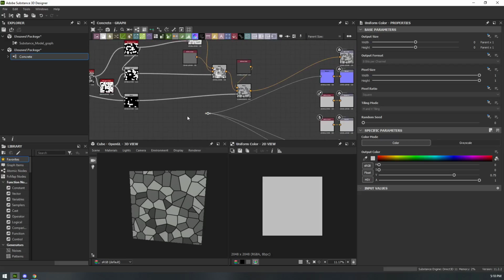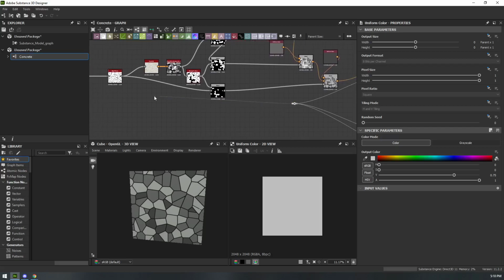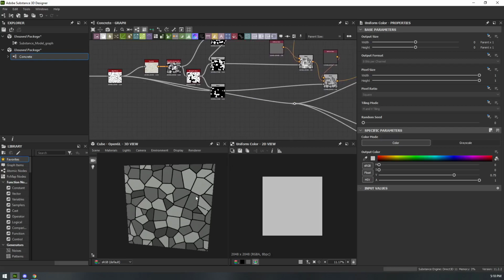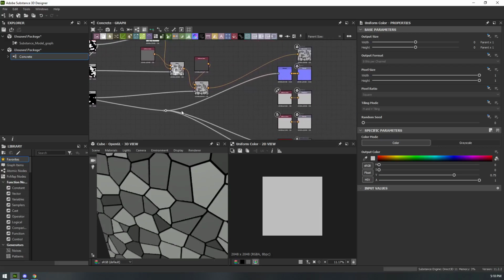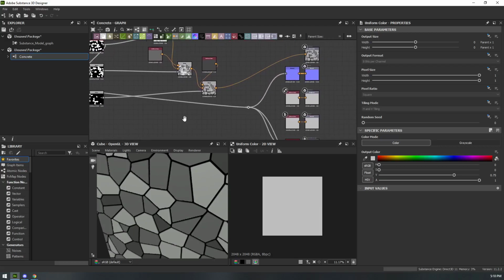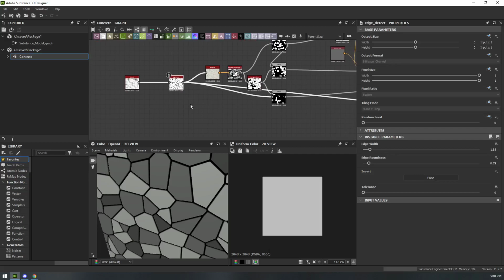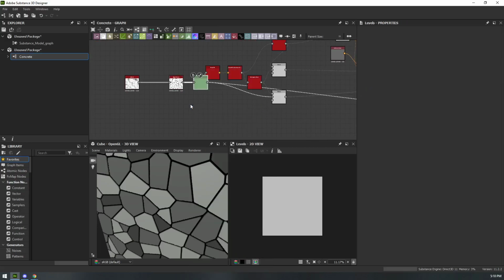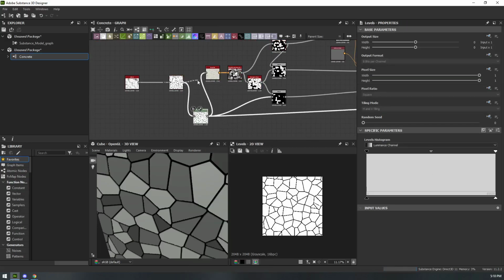That's the color map. The original height map should be back here. There we go. And let's play with the levels of this a little bit so that it is a bit more legitimate.